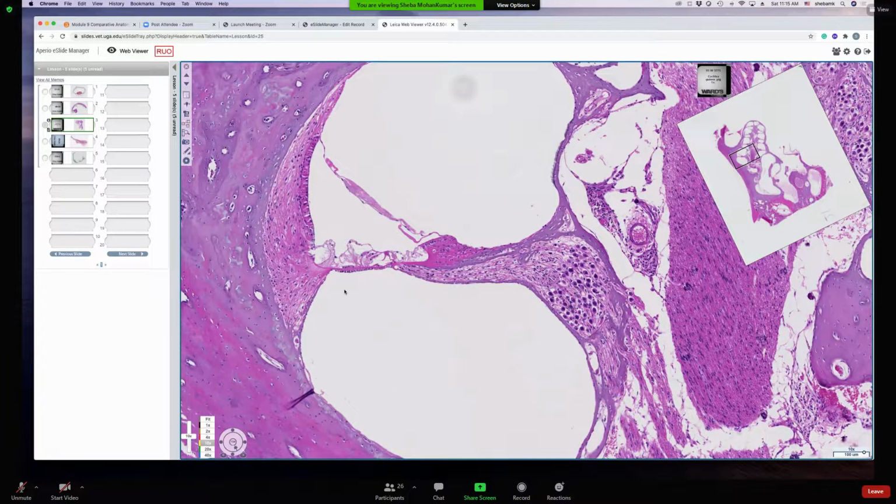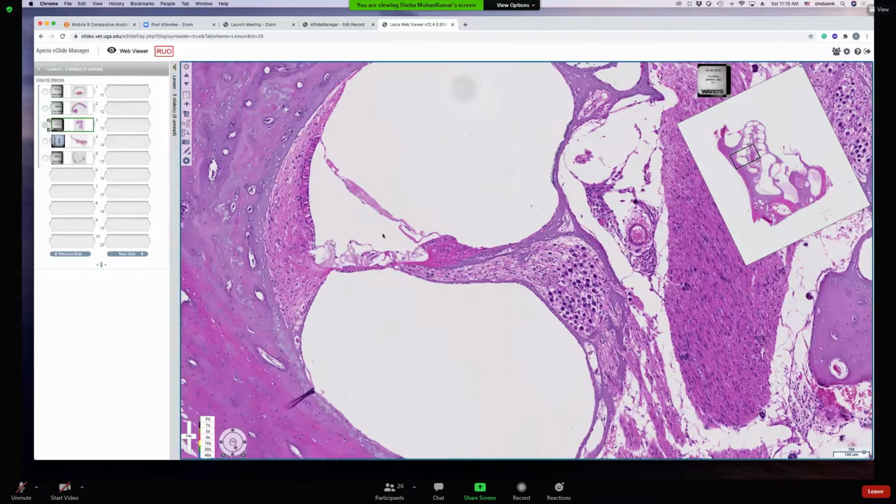Okay, so this membrane here is called the basilar membrane. Okay, that's the basilar membrane. This would be the stria vascularis. Okay, so that is going to secrete the fluid that is present here, which is endolymph. Awesome. Okay, so this is endolymph. So these are all the hair cells.